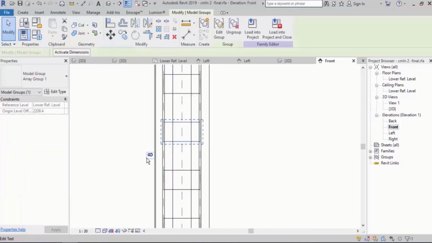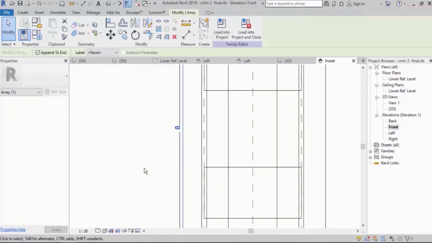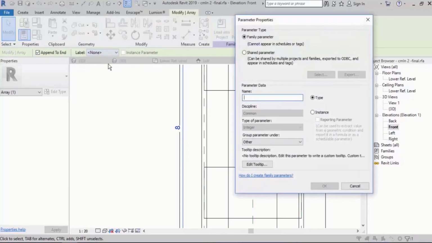Select one of the sheets. There's a number. When you zoom in, there's a line. You see? Select this line. When you select this line, there is an option called label, which you have already seen for making parametric. When you open it, you select add parameters. Now we need to call it, for example, number.